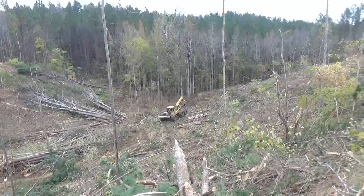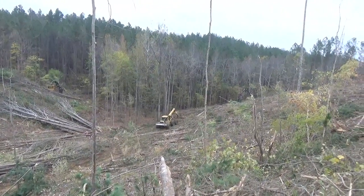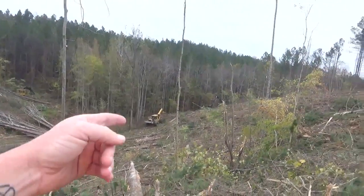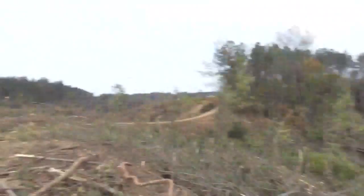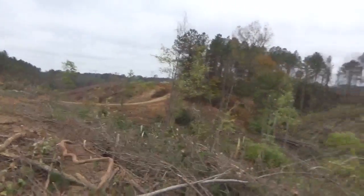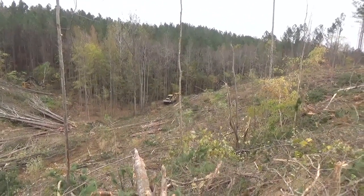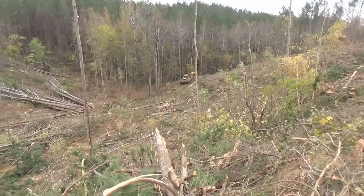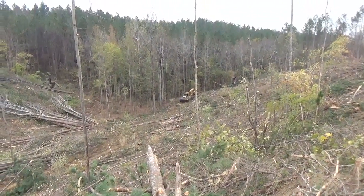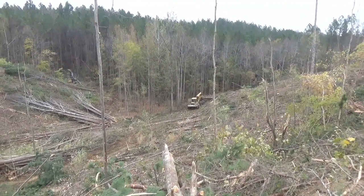And it's about adapting and overcoming whatever obstacle is ahead of you, and that goes with Derek cutting, Chad skidding, Kevin processing, and even me loading in the situations that I get into, loading these crazy trucks in some of these jacked up spots that I have to end up setting up in to work. And so nothing is the same. No two spots, no two trees, no nothing is the same.